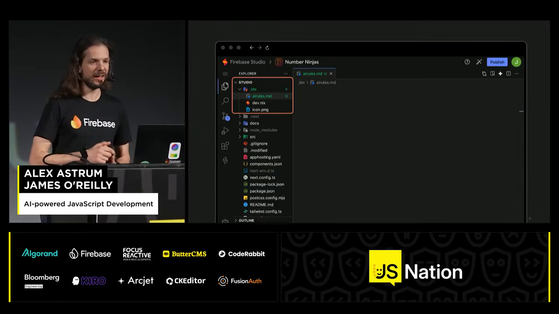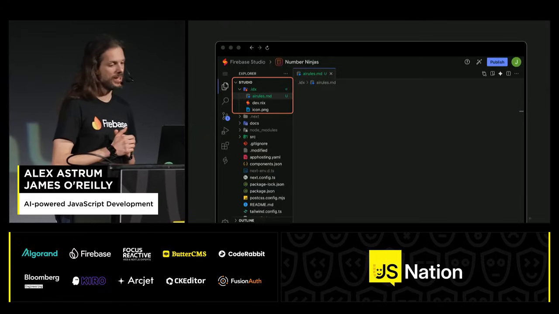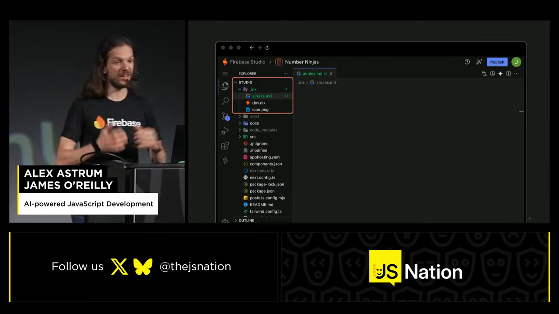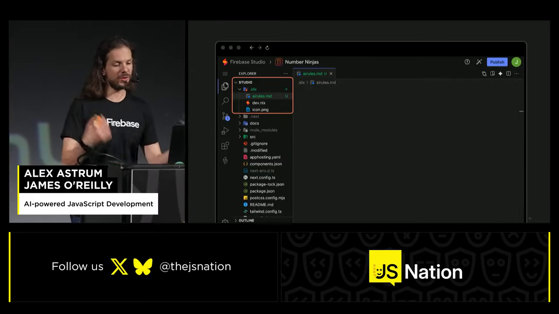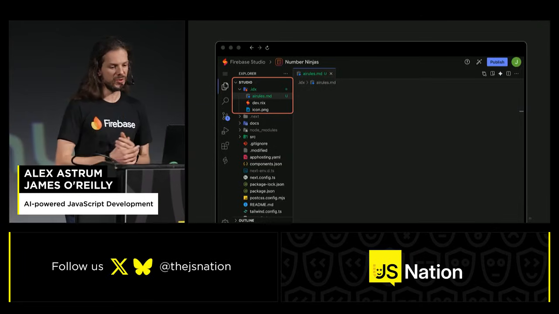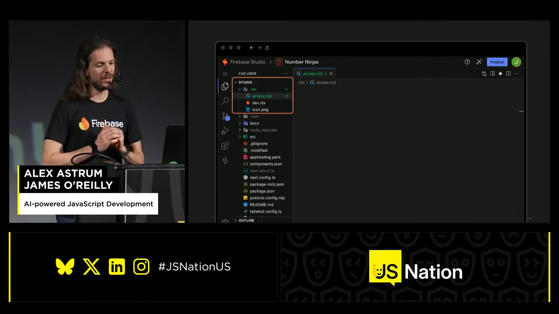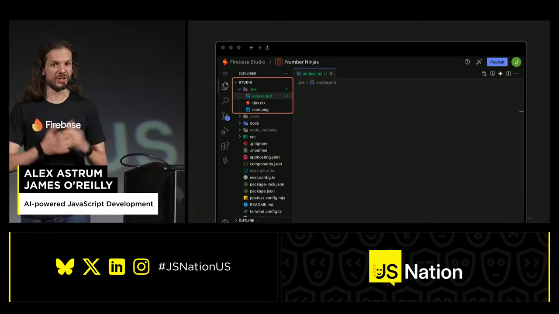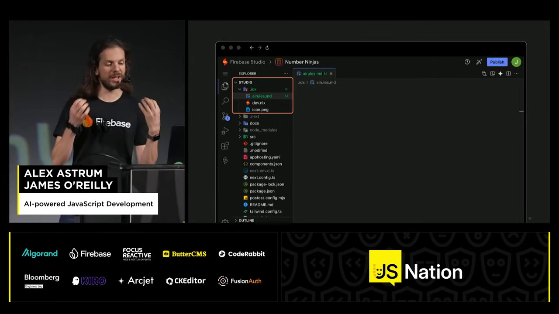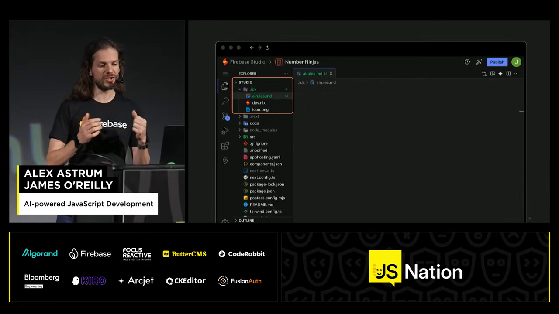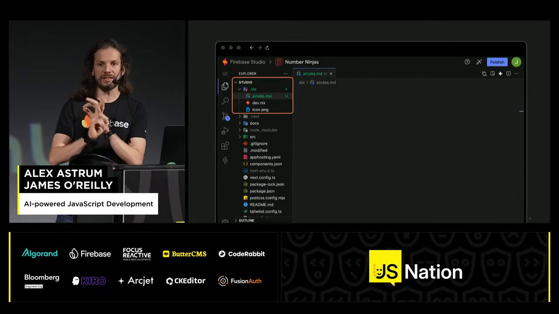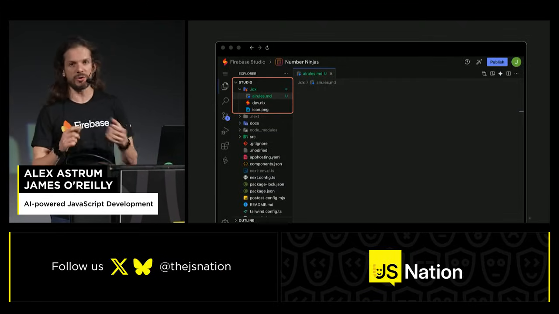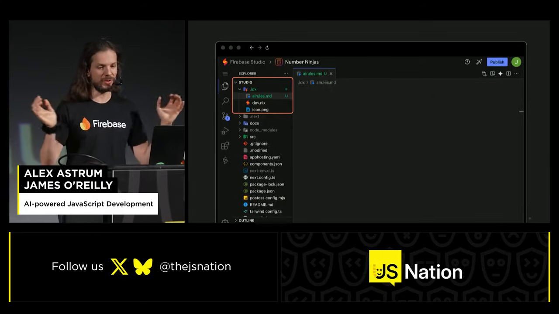Having a rules file in your project allows you to control how an AI assistant behaves. Think of it as a set of instructions or a rule book. It is generally a markdown file, and you create it alongside your source code. Inside the file, you provide how you want Gemini, or for instance, any other code generation agent to behave. This is an incredibly useful tool because it ensures consistency and quality in generated code, and it saves you from repeating yourself over and over about your preferences and your voice.